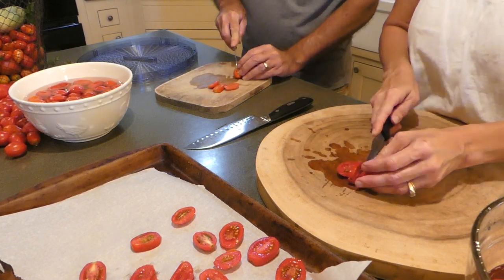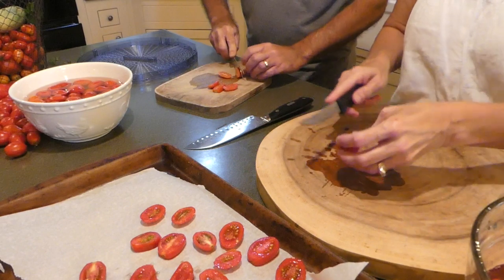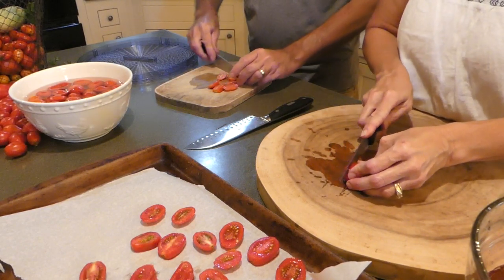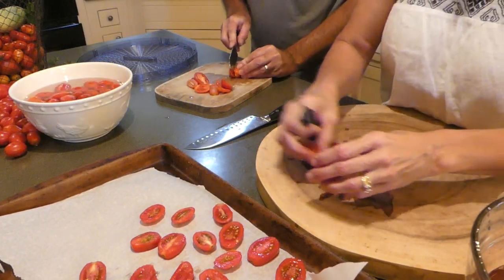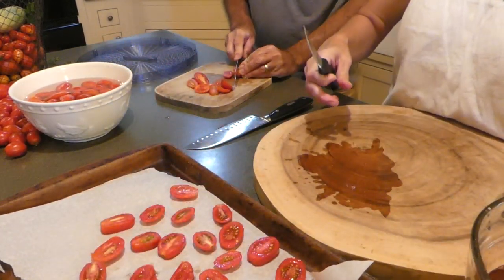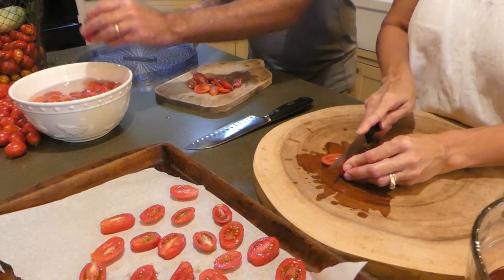Don't these taste good on pizza? Pizza, salads. Never really had them in salad. In wraps. Yep, in wraps. Hopefully these turn out amazing. Well, I'm pretty sure that the dehydrated version is going to be better.